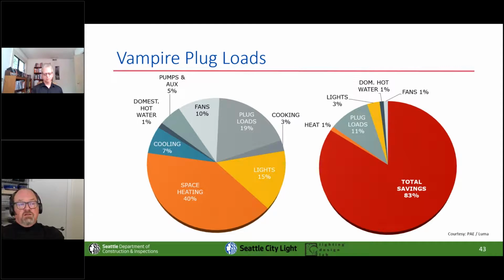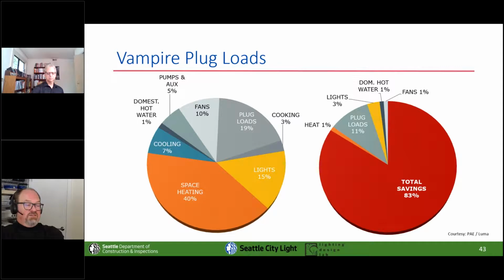So one of the key things is that the building is meant to be net energy positive. That doesn't mean it's not connected to the grid. It does mean that it's supposed to generate more energy than it uses. So since plug loads are a big thing, PAE actually spent the time to do an inventory of all of the devices at the office in Portland, in fact, and go through and figure out what were those vampire loads, which ones could be turned off overnight, which ones couldn't, and in many cases, were there alternatives available that would do the same thing, but would use less cost.